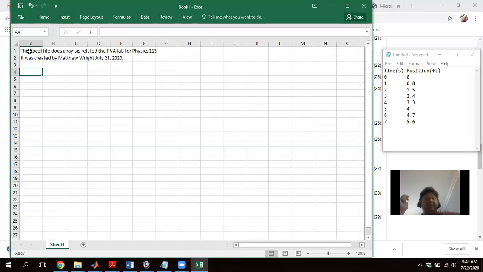Now, sometimes this will go on. When I was a management consultant and I used Excel every day, I would have notes that went 10 rows down of what my calculation was going to do.